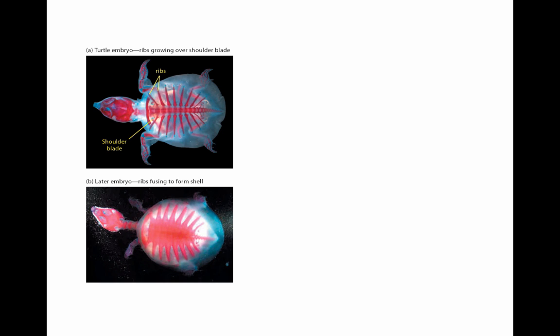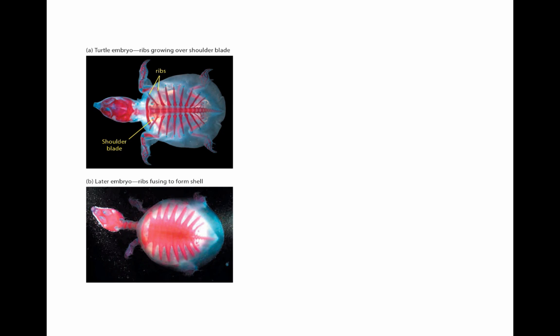Turtles, on the other hand, have had a developmental innovation so that as their ribs develop, they don't follow the contour of the body wall. They spread out externally and they sort of push the body wall out of the way. And as they develop, these anterior ones toward the head kind of push over and go over the top of the shoulder blade, which you see here. This is an earlier stage of development where you can see the ribs coming to the outside of the shoulder blade instead of staying to the inside of the shoulder blade. And then in later development, they spread out and fuse with the outer shell.